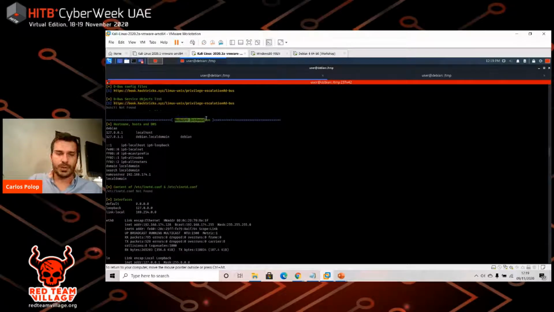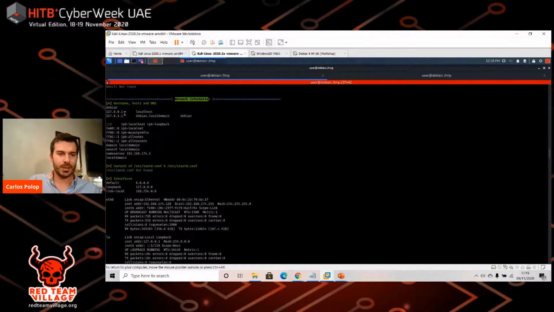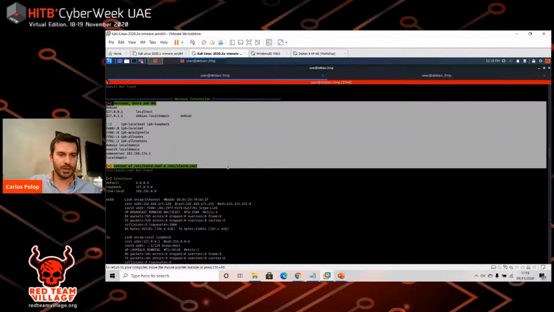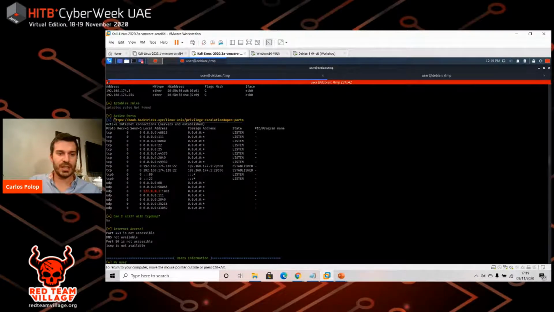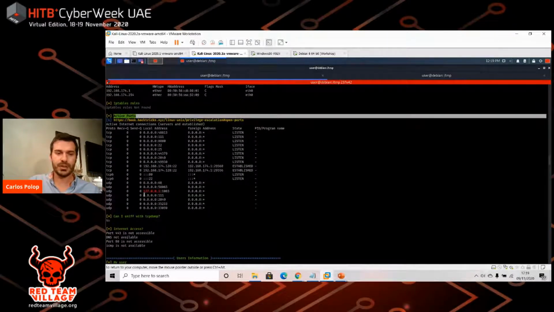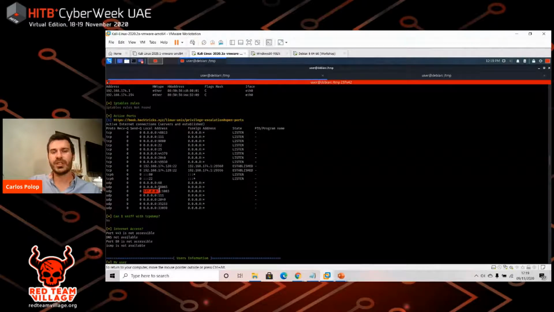LinPEAS is going to show some network information about the current machine. The most interesting part is the active ports information, because LinPEAS is going to print in red anything that is listening locally.